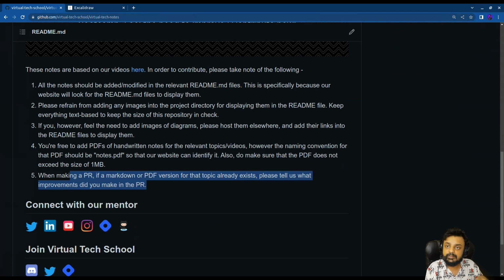If there was already a markdown file and you made some improvements, or you didn't like the content of that markdown file and felt like you should rewrite the entire notes and raise a PR for that, whatever you're doing, just give us a short description of it, like what exact things you have improved.